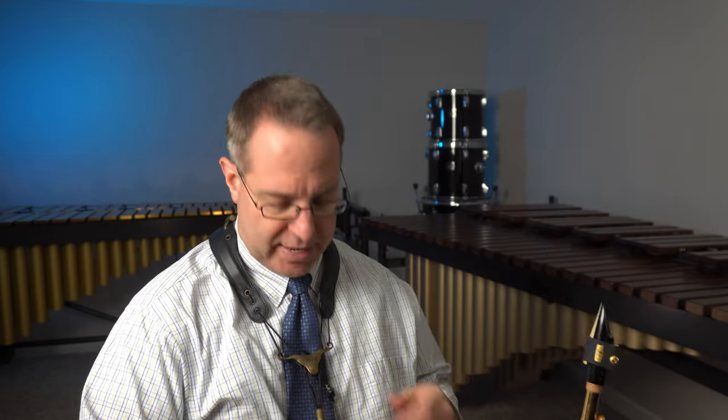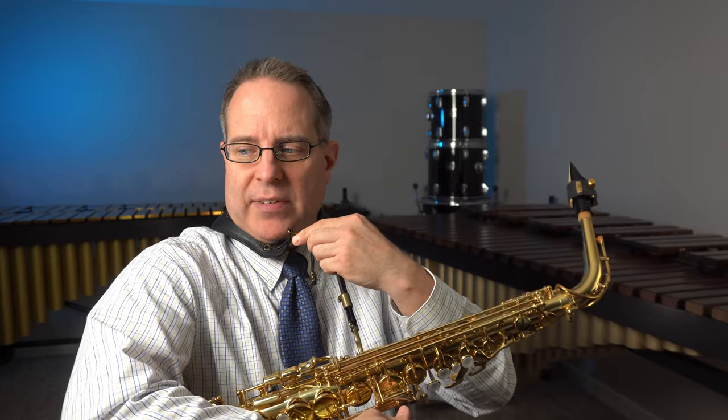The only thing left to do is to adjust the neck strap. So I will take this part right here and tighten it up until it's nice and high. You'll notice that I don't necessarily have to grab the bottom of the neck strap because the weight of the saxophone is pulling it down. I can just hang onto the saxophone and push it up. And I've now assembled my saxophone.